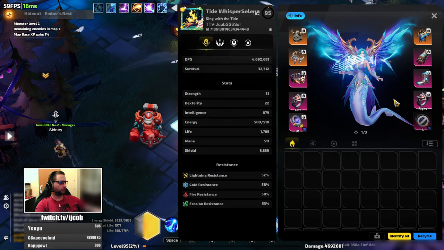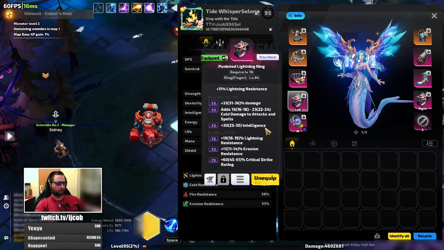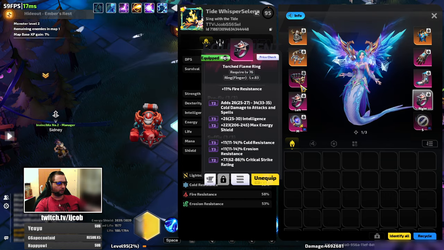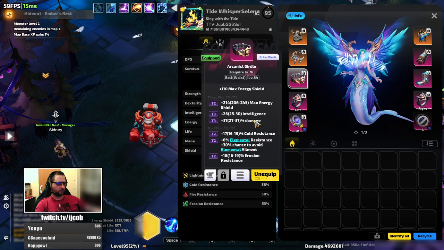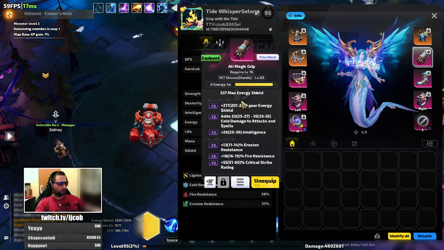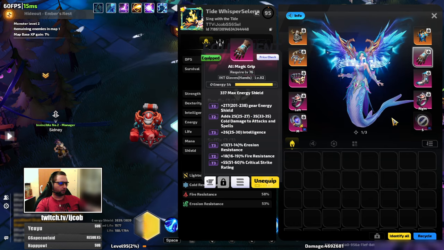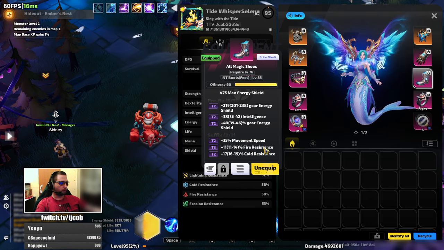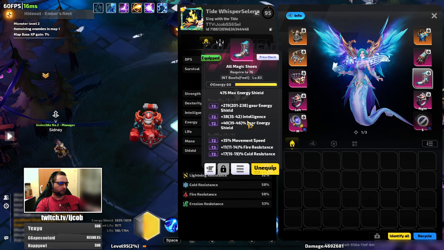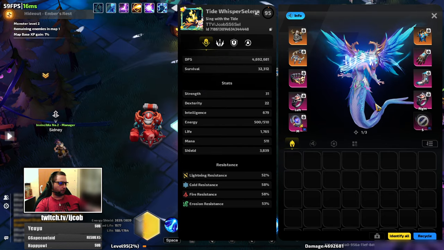So that's the amulet, and the rest I just crafted with whatever I found with resistances and intelligence, basically. Resistances, intelligence, and some more damage and energy shield on the belt. On the gloves, intelligence, resists, some more damage and energy shield. And on boots, movement speed, the most important row, and then resistances, intelligence, and energy shield. Pretty straightforward gear.